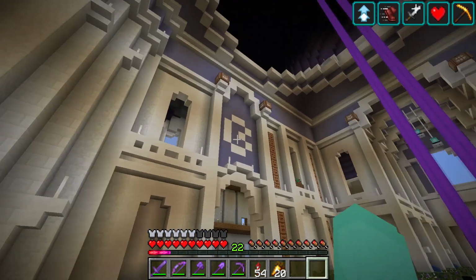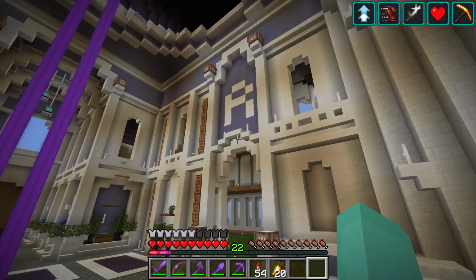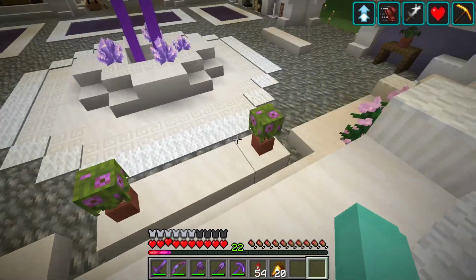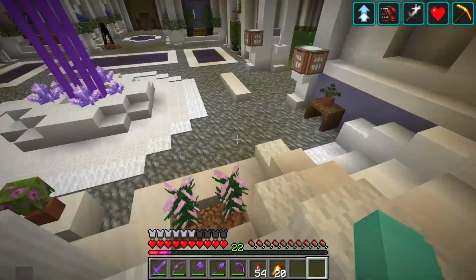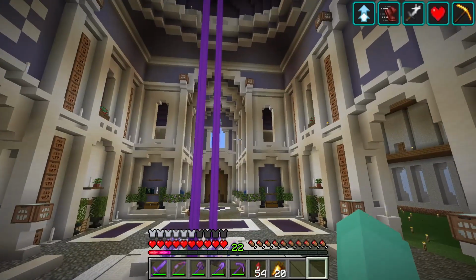And I added an R and a B as best as I could to fill in that space and add a little bit more detail. But oh my gosh, I added some more plants and everything. But this floor though is just perfect. It just fits in so well right here.